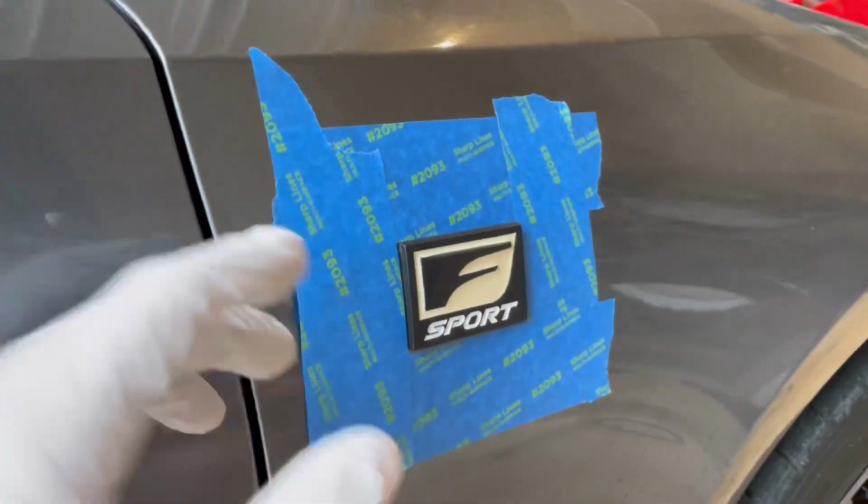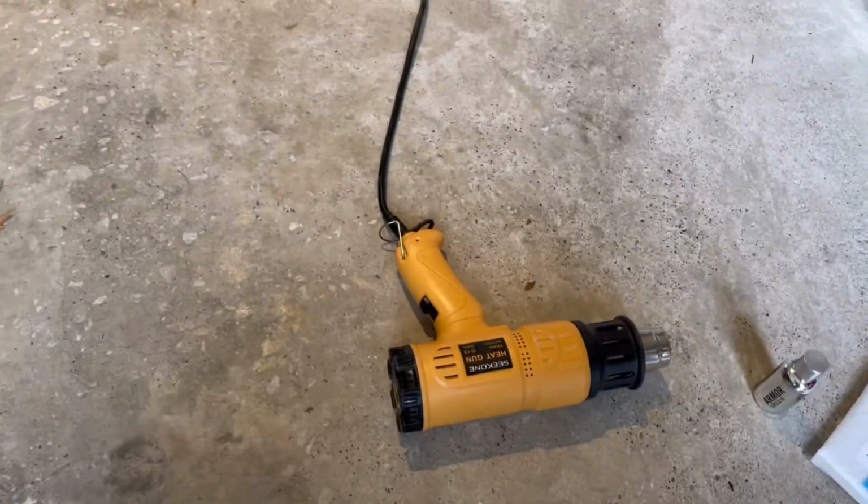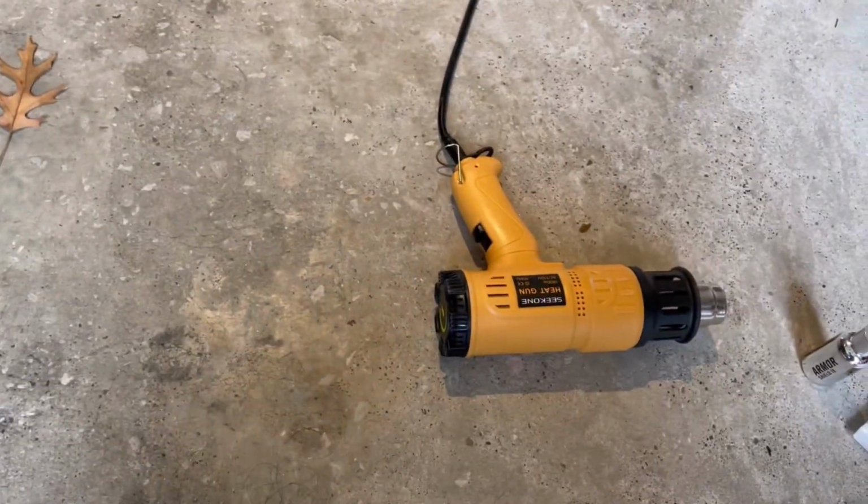So next step after taping around the emblem nicely is to heat it with your heat gun, or you can even use a hair dryer. It just might take a little longer. It doesn't need to be too hot.